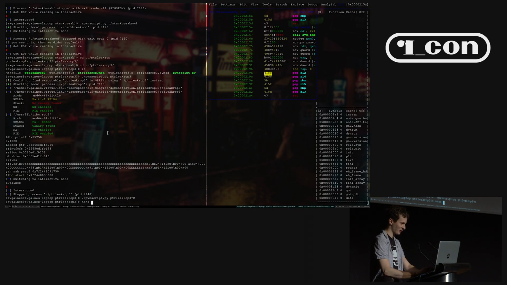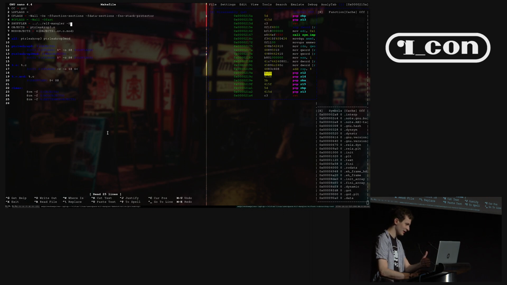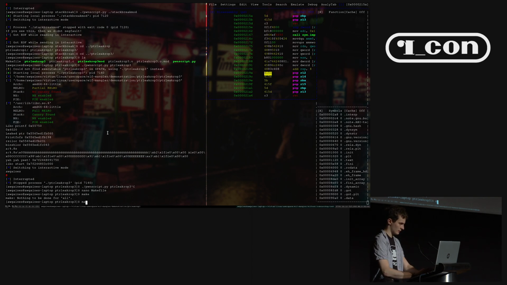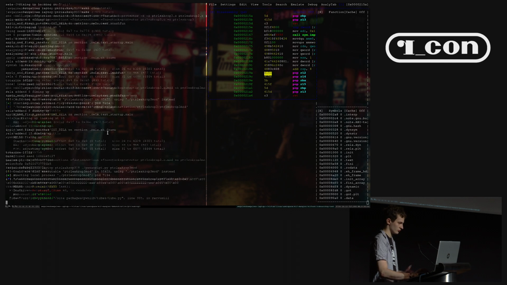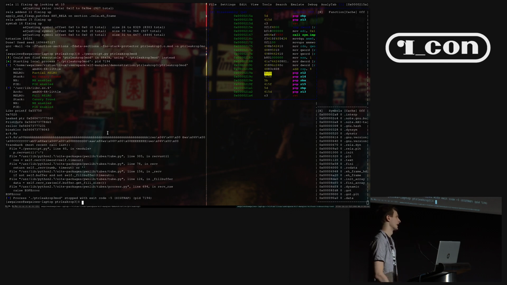Modified code, let me check the makefile first. No, I need to shuffle this as well. Yeah. So modified code doesn't work. And that's just because it's changing the ROP offset, so any ROP chain will basically break at that point.